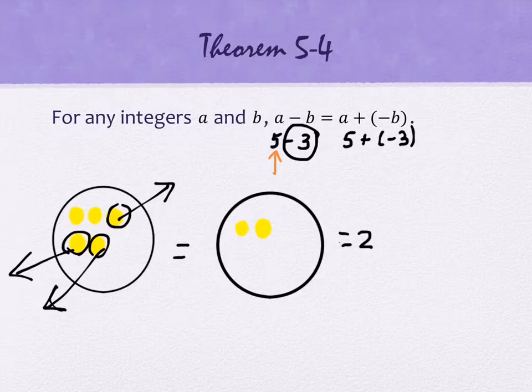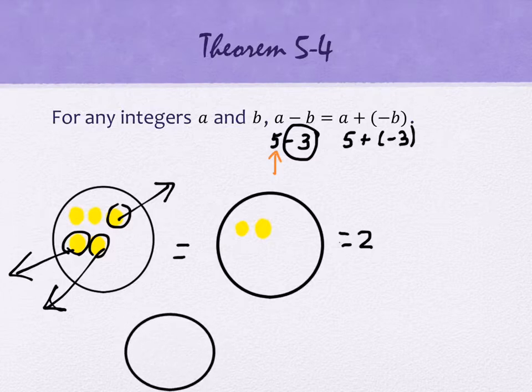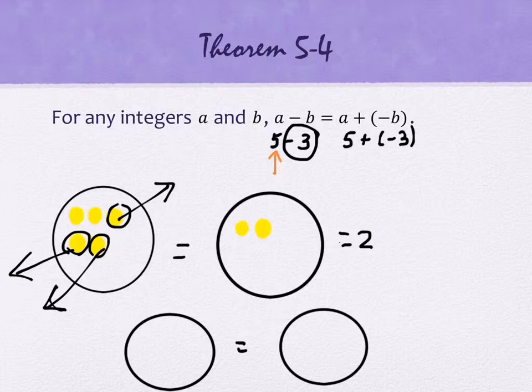Now, I'm going to draw another model, and I'll draw it underneath this one, that shows what it looks like when we do the other way, that is adding a negative. And so this is actually a really good discussion since we discussed adding a negative last time, because we're going to talk about taking away a negative here in a moment. All right, so this says I have 5 yellow chips. That's where it starts out with, because I have 5 and it's positive.